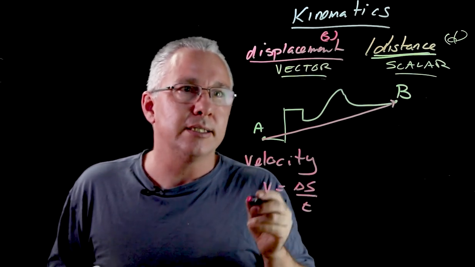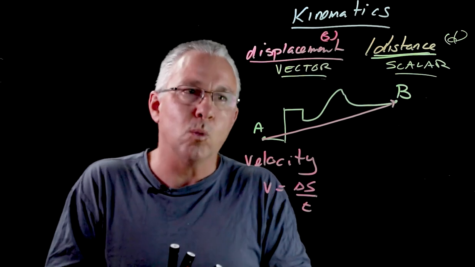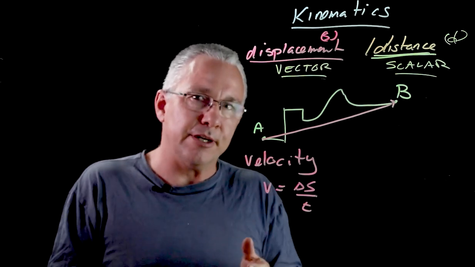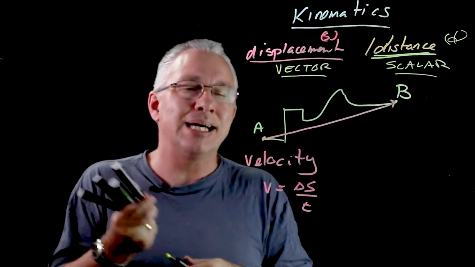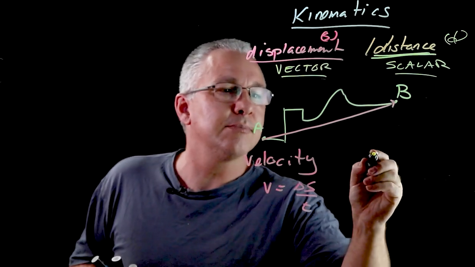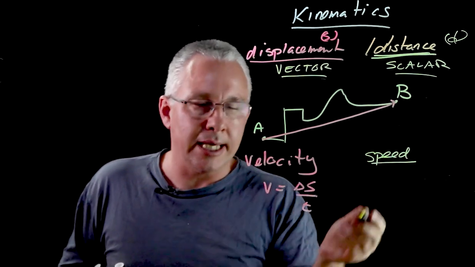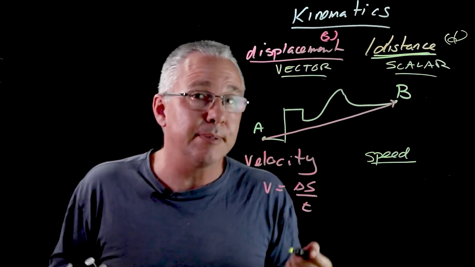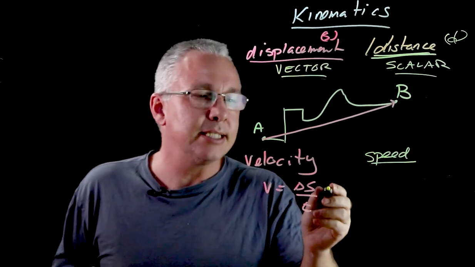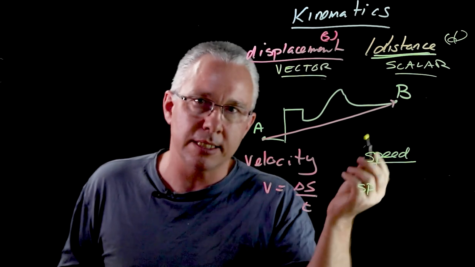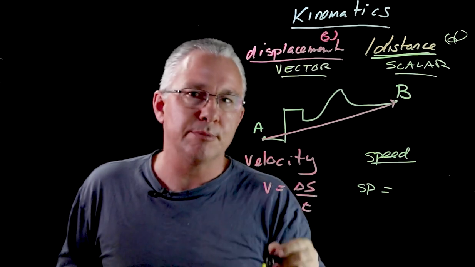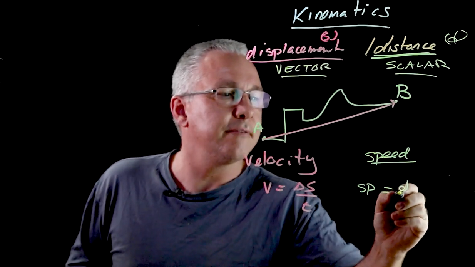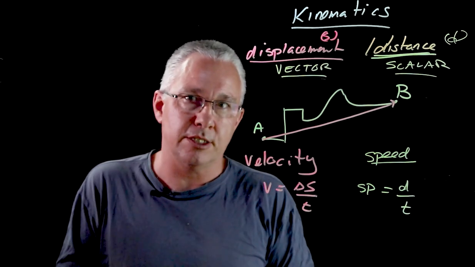And that gives us the average velocity. Now notice I use here displacement. That's critical. Why? Well there's another variable that's often referred to but is a little different and that's the concept of speed. Again many try to change those two that velocity and speed are the same thing but they're not. The first thing is that speed and I'm going to use sp as our symbol is not displacement over time it's distance over time. The change of distance over time.